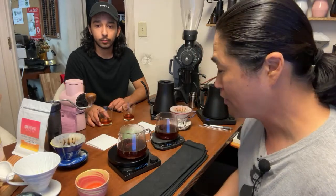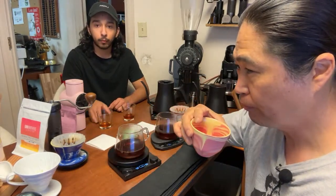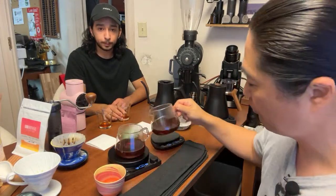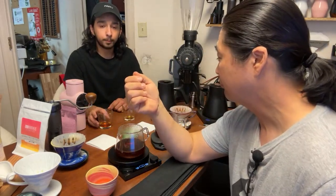Okay, so we tried both anaerobic coffee and washed coffee, and also cone-shaped paper versus flat-bottom paper as well. So I felt like we got pretty much all the basics covered. Man, the oolong is coming through nicely. Both great cups, though. Some of them have more body to it, though.